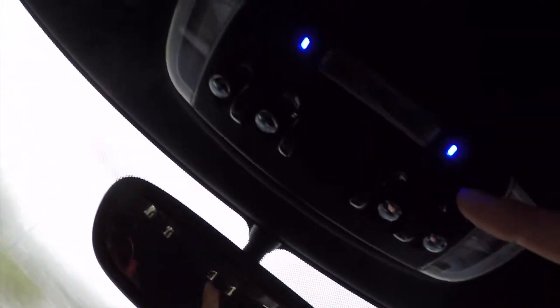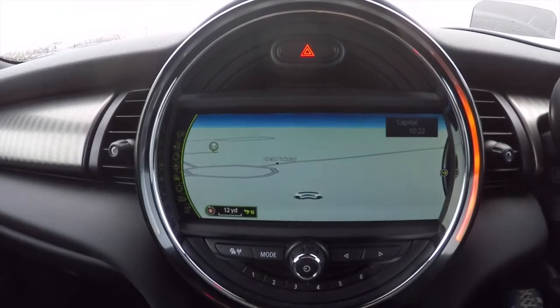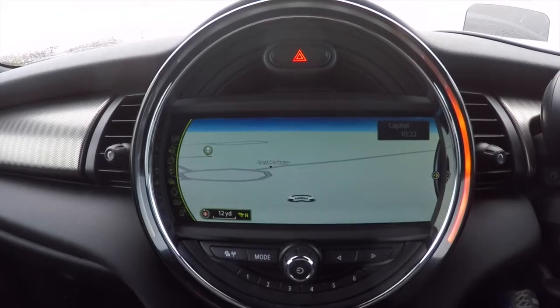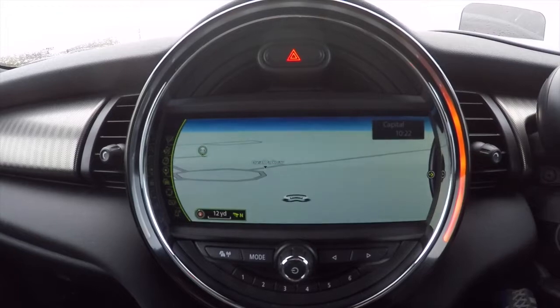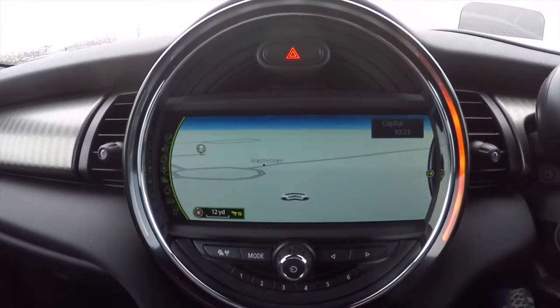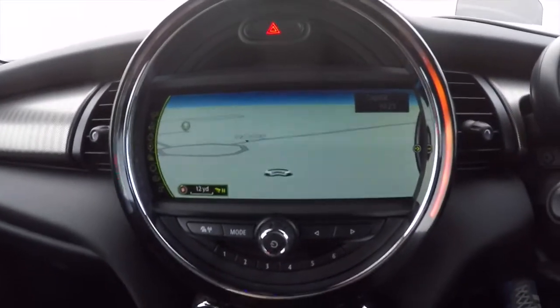And we've got different interior lights here as well. But again, just sort of little gimmicky things. Up here is obviously your microphone for your hands-free kit for the mobile phone. So this car has got obviously the Harman Kardon sound system with the 410 watts of music power with the 2 subwoofers. It also has the Media Pack XL with the 8.8 inch screen, navigation with 3D mapping, and a 20 gigabit music hard drive. It's also got a reverse camera, which I touched on when I went outside.